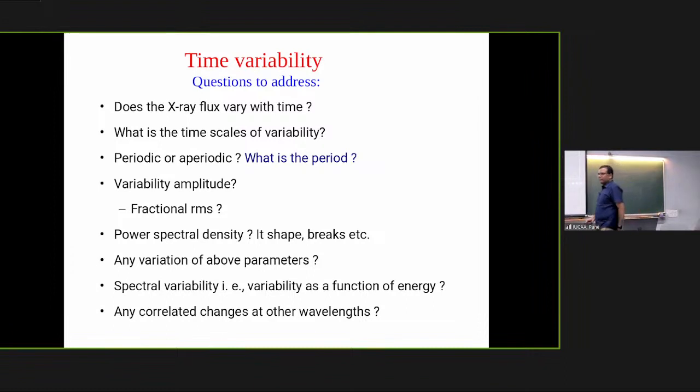One more thing: can we predict the source by studying the pattern? If it is a periodic source, then obviously you can predict that it is changing in a periodic fashion, and after 2 days or 3 days you can predict what the flux will be. But many of these accreting objects in high energy systems are aperiodic. If you derive a power spectrum, it is more like a power law without a clear peak. So it is not periodic, it is very aperiodic, and once you have such things, you cannot really predict what the flux will be tomorrow or the day after.